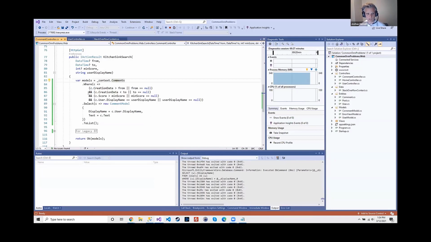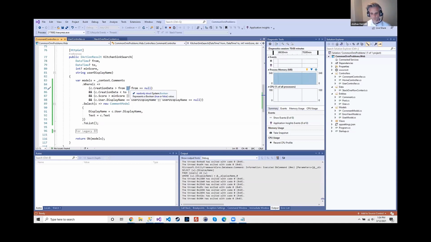And we're querying the comments table, and we've got our nullable from and to dates, and we say the creation date is greater than the from parameter, or the from parameter is null. So if it's null, we don't want to filter at all. And if it's not null, we want to use that. And this is just a nightmare for the optimizer, because it has to plan for all of these things to be present, even though usually all of them won't be. And so what you end up with is this catch-all query plan that's not optimized for what the user is doing in each search instance.